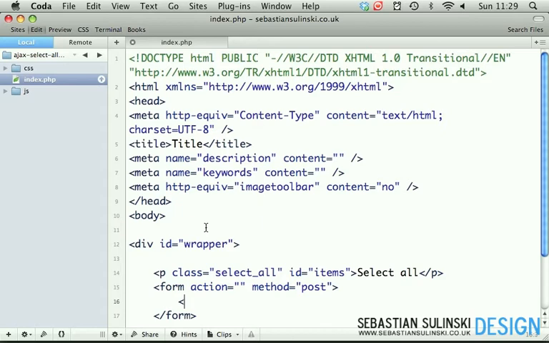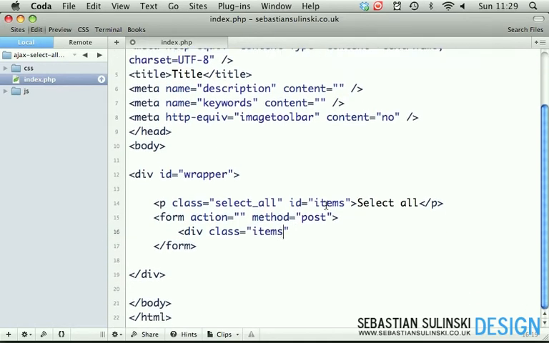Inside of the form tag, let's create a div with the class items. Now class items has to refer to the ID of our button, because this is our trigger, and we will be taking the name of this attribute ID in order to target our checkboxes later on, because obviously you may have many different sets of checkboxes within your form, and each button will have to trigger a separate group.